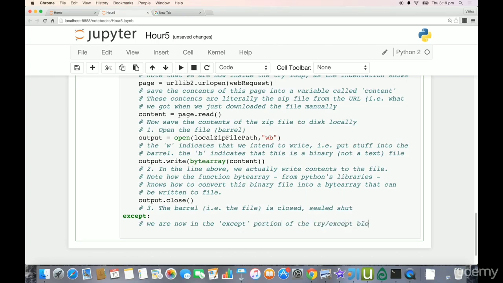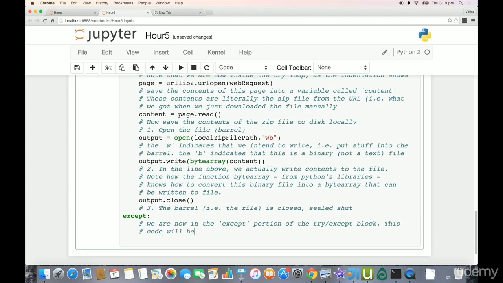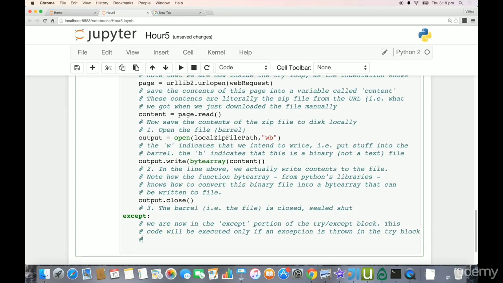Let's move on to the except block. This is the backup action in case we are not able to do what we said in the previous section of the code in the try block.